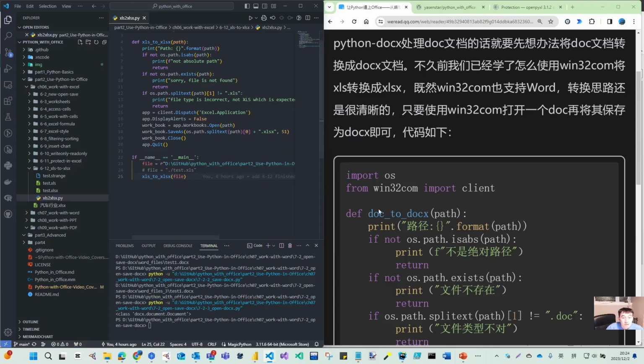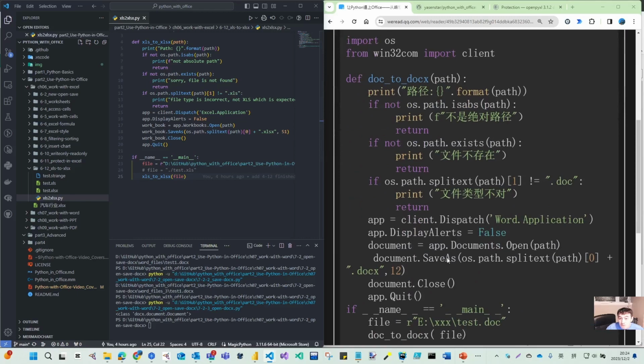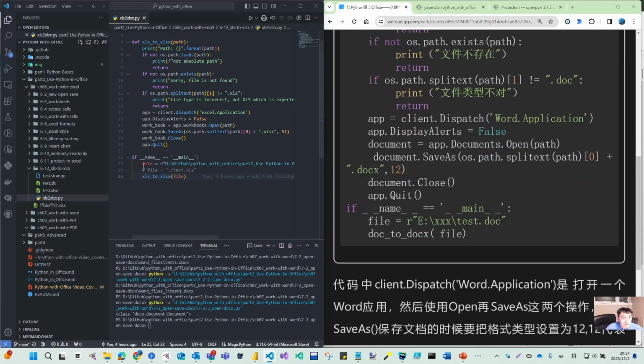If that's all okay, then we will start to create the document, using the Excel application to open the Excel file. Now we will use the same way for the Word application. Before you use this function, you need to ensure your Office is installed, so that the Word application is there. Primarily, I think it is exactly the same.